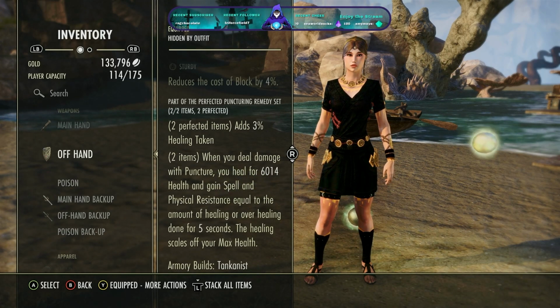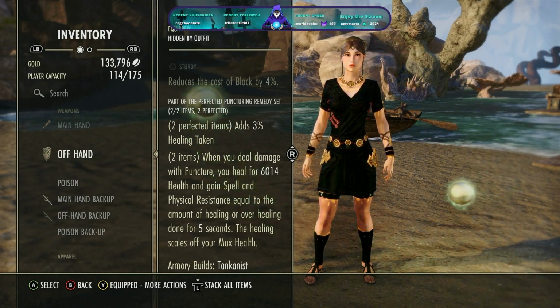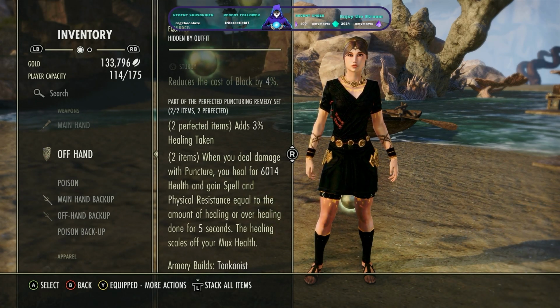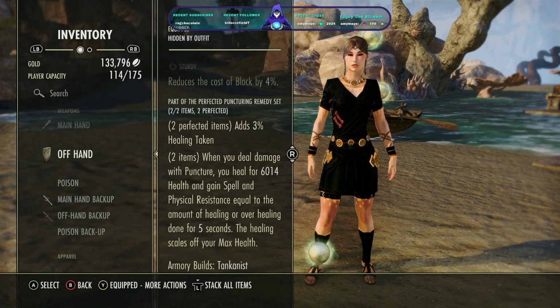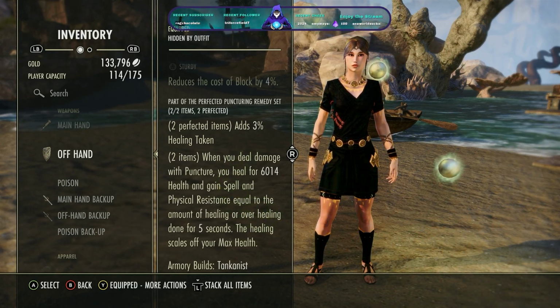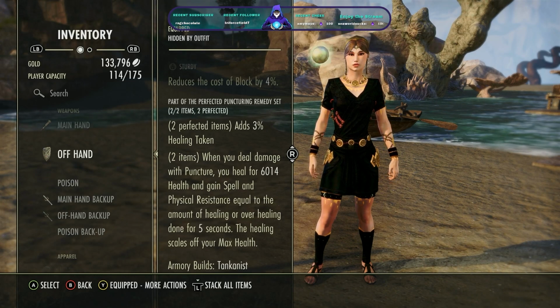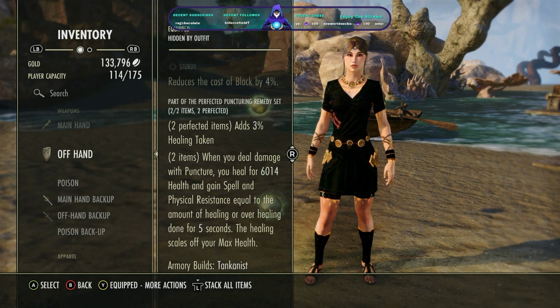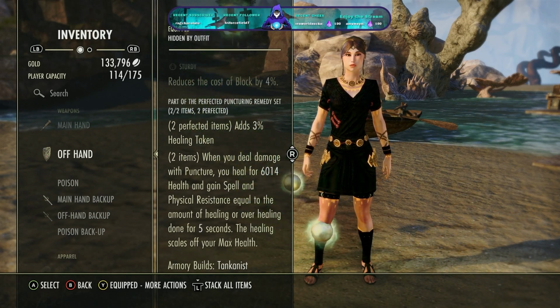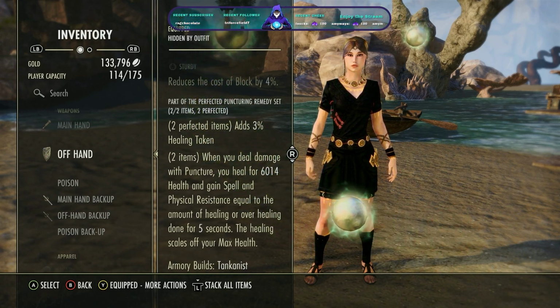You get this out of Dragonstar Arena, and whenever you deal damage with Puncture, which is your taunt, and guess what you'll be doing a lot of as a tank? Taunting. You heal for 6,000 health and gain spell and physical resistance equal to the amount of healing or overhealing done for 5 seconds. The healing scales off your max health, so every time I use Puncture, I'm healing for 6,000.